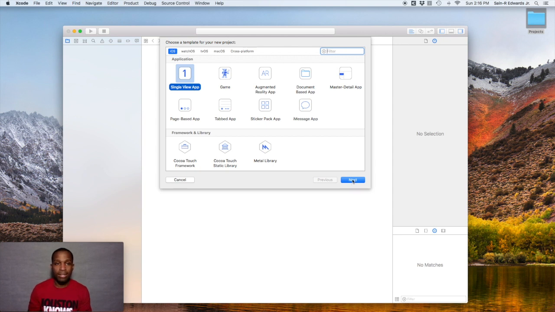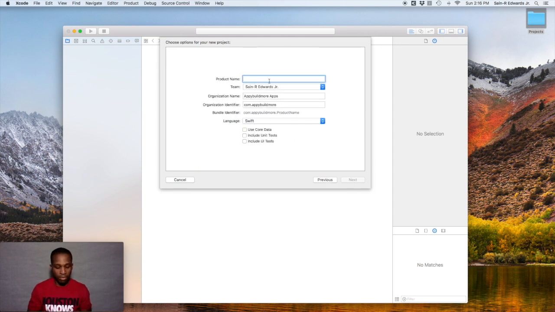We'll click on Next, and we'll give it a name of just Getting Started. And that is just your basic app name that Apple would use for your project if we were actually going to publish this to the App Store. But for this project in 1.5, this is how they want us to do it. So we'll just do it this way, or you can name it whatever you want.